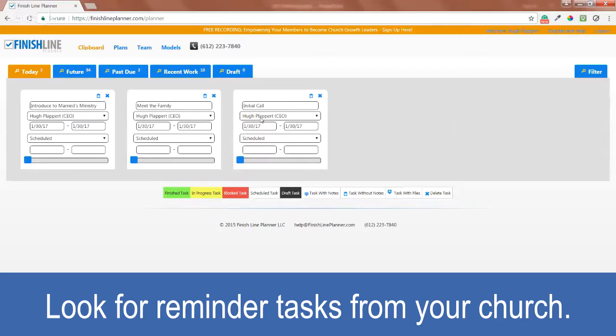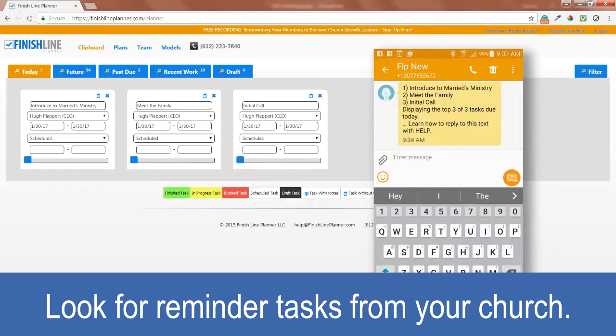Now, to get to this, we have to go to a browser. We have to log into a website to get this tab and get these tasks and to update them and add notes, etc., and so forth. That's a little cumbersome. It's a little training involved there for your people. Some of your people may not be easily adaptable to the technology. And so what we've done at FINISHLINE Planner is we developed a tool called the Appless app.